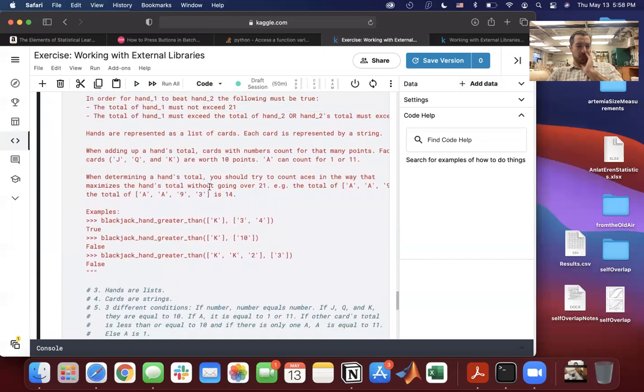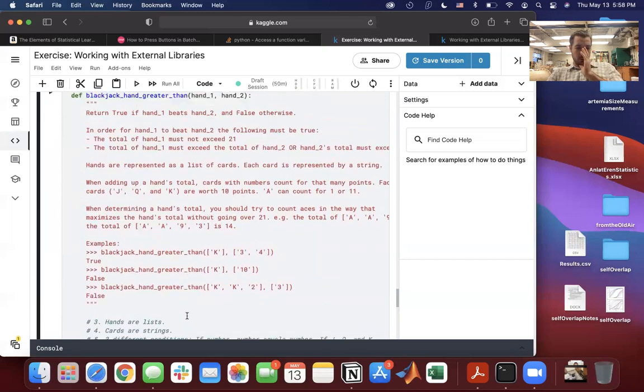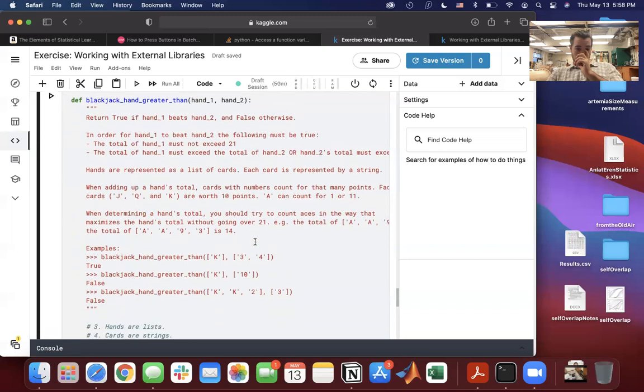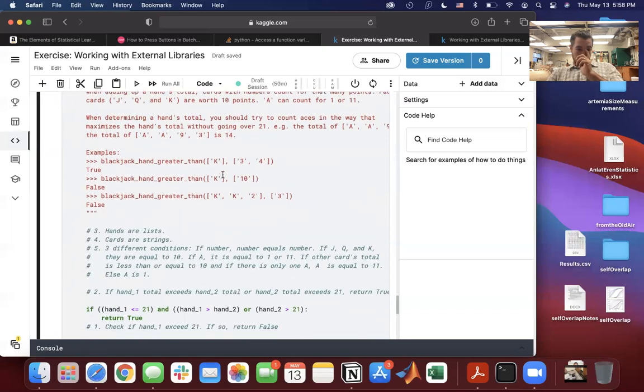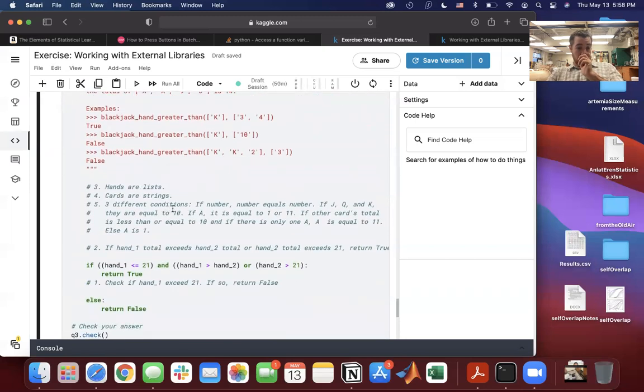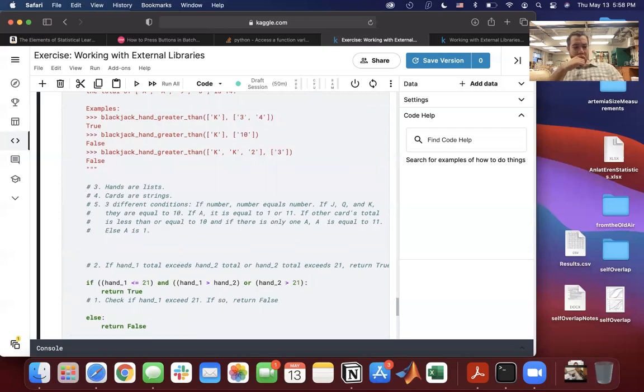So hand one is a list, hand two is a list, and cards are strings. Okay. I can write this for general.